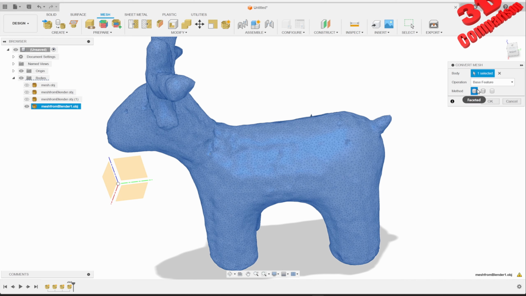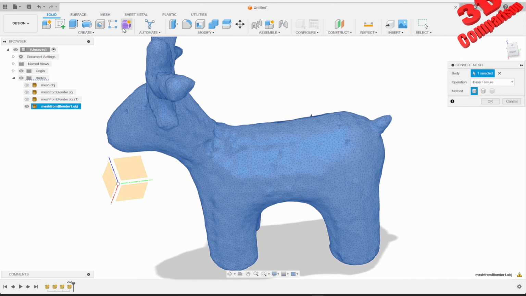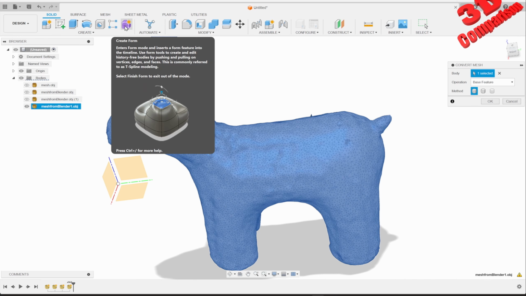Also, we can choose to go for a parametric, and as you can see, a parametric will convert this to a solid part that we can later take and modify under the solid or surface workbench. Or we can go with a base feature, and as we can see, the base feature will create the T-spline for this, and that will no longer have that parametric relationship history, so it will convert this to a T-spline form over here.